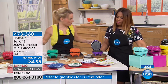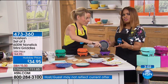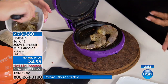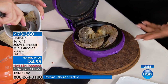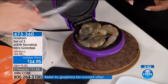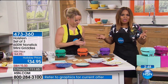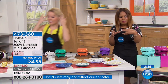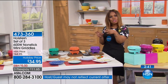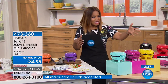So I'm not gonna go too crazy with it because I'm putting more in. When you think about the scale of this relative to the wattage of 600 watts, it does allow you to get that perfect sear that you saw on the fish. So whether it's fish or shrimp in this case, a little bit earlier you saw us heat up an English muffin. We did the bagel. So whatever it is that you want to cook in the kitchen, this gives you that small little mini footprint to do it with. And I can't help but think of studio apartments or dorm rooms or those small little tiny areas.